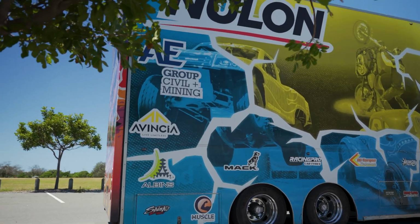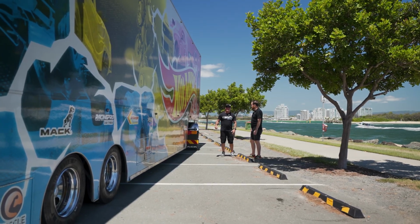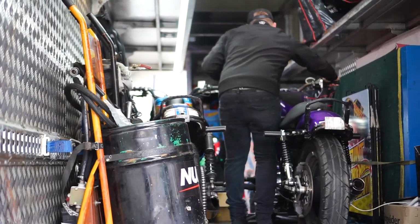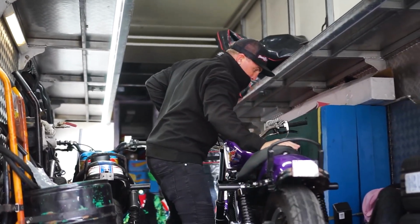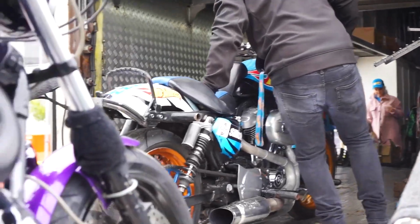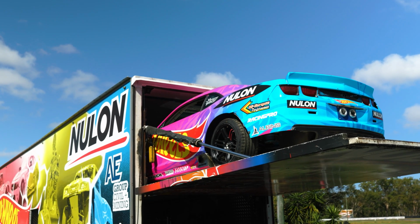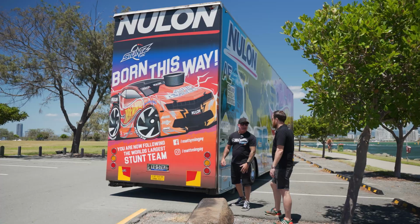All right, we've had a look at the front, Matt, and now walk us through the back, the trailer. The back of the trailer, we've got both drift cars live up top when we've got a drift event, a motorsport event. My little boy's drift cars live down the bottom. Because it's a low trailer, we're step down, so we can walk in there easily. And it's all on bag, so when we stop like this, we back in, let all the air out, and it goes down. So the edge of the trailer is only that high off the ground, which is great for stepping up into. Big hydraulic rear door comes down and goes all out to put our cars in. Even putting the cars in draws the crowd always.